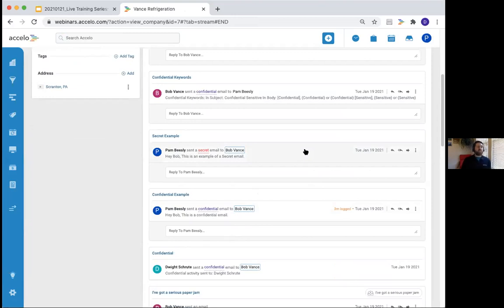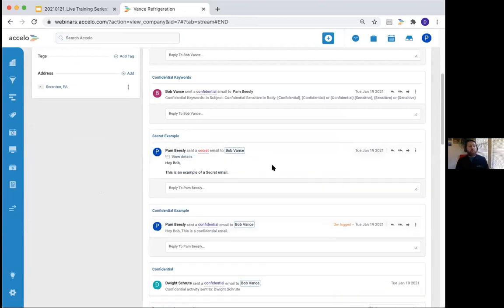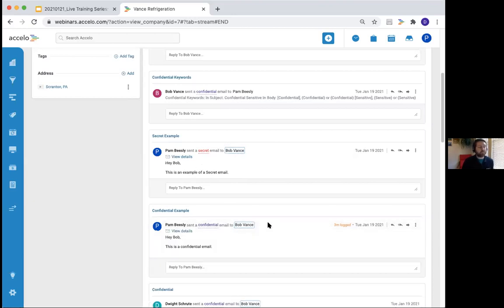If I sent or received an email, for example, I have a message here that I sent to Bob Vance, I'll be able to see that email normally in Accelo. You'll be able to open it and read the email and clearly see who was involved in it. It does give you a nice visible label to tell you if it's secret or confidential right there.